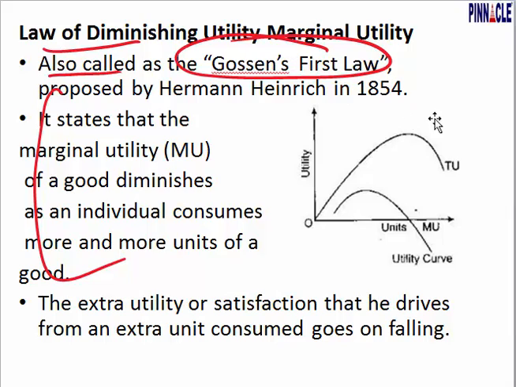This is total utility. Here the total utility curve is like this. It is increasing, but at a decreasing rate. Here the trend is increasing, but in the marginal case, this trend is decreasing. This is the symbol of decreasing, because below the line, it will decrease. This is the marginal utility curve, and this is the total utility curve. These curves are important. These are units and these are utility. Utility will decrease here, and it can go into the negative slope.